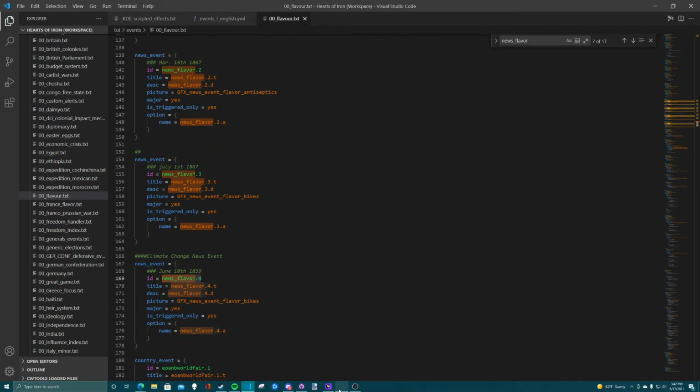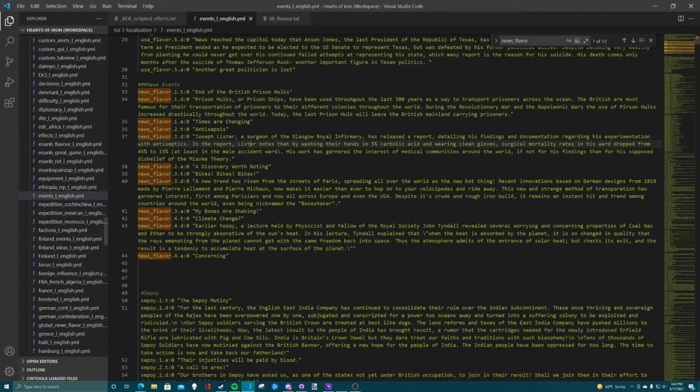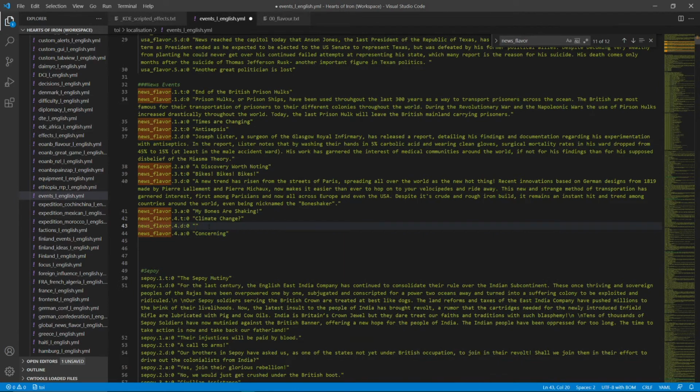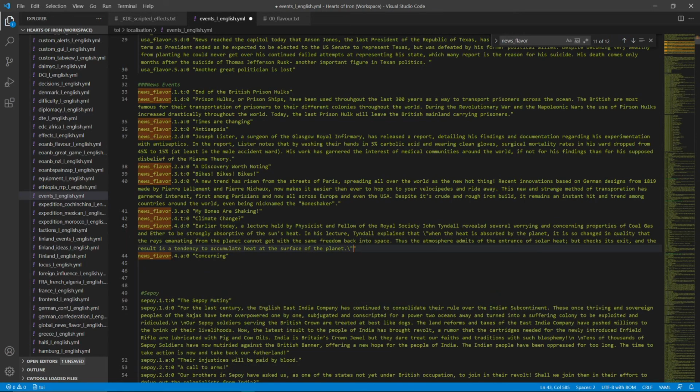Alright, so now if we try to fire this event, now that our localization here is done, copy and paste it from the flavor events. If you're making your own event, obviously you can write your own descriptions, or request the writing team to make a description for you. You probably can do at least a title and an option. But if you leave a description blank, just make sure you have an entry here. You leave it like that, it'll just be a blank description until you can get the writing team to do one or come up with one on your own. You can leave it blank, it'll leave the event blank, but now we have this localization here.